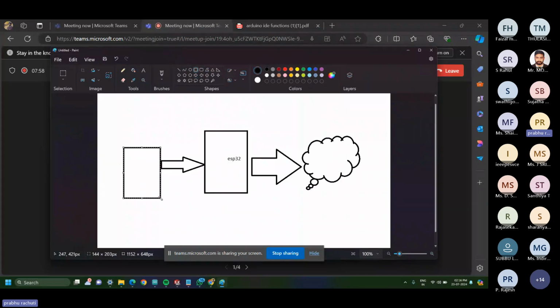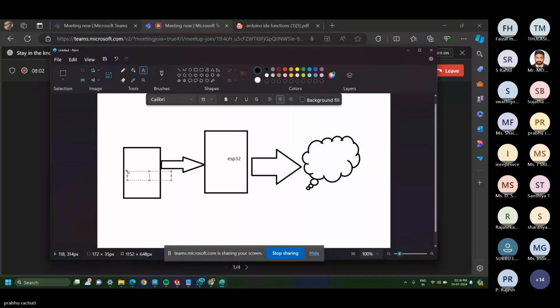I will read the DHT sensor data using the ESP32. First we have to learn what the DHT sensor is, and we saw the ESP32 yesterday. We'll implement the practical today, and the third component is the IoT cloud. We'll learn these two things and then directly implement our task.